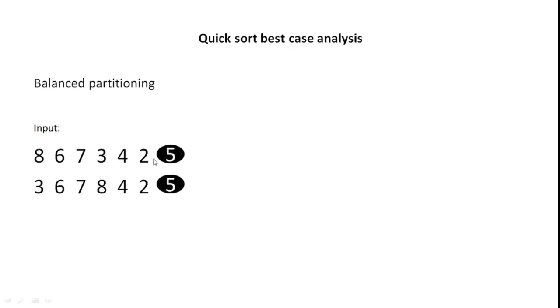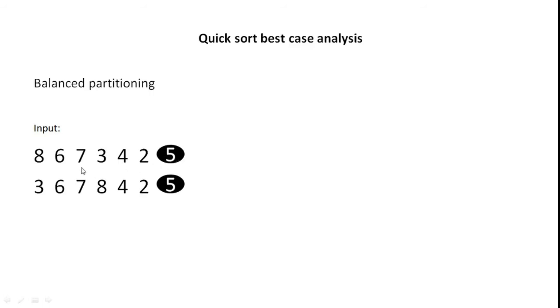So this is the pivot element which is marked in the black circle, and then the algorithm says that you have 3 pointers initially. The first is the pivot element, which is 5 initially. The second pointer is the j pointer, which is at index 0, and the third pointer is the i pointer, which is 1 less than the j position, that is -1. So i is -1, j is 0, and the pivot element is 5.